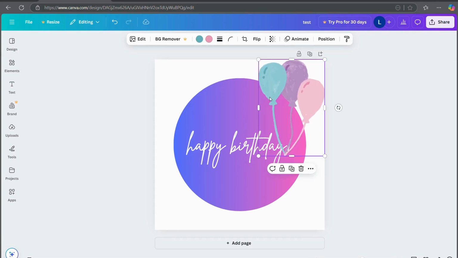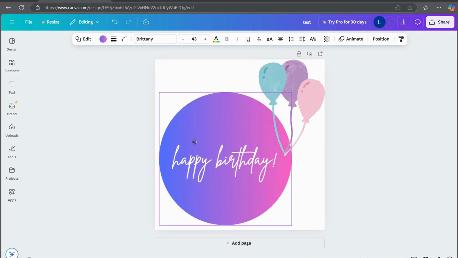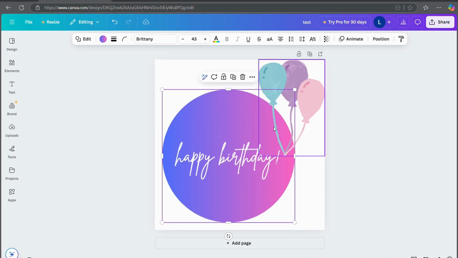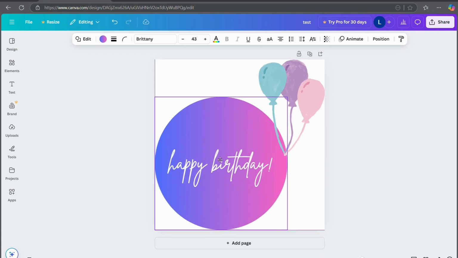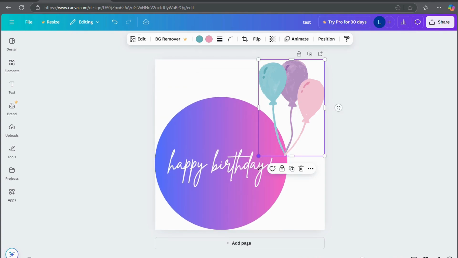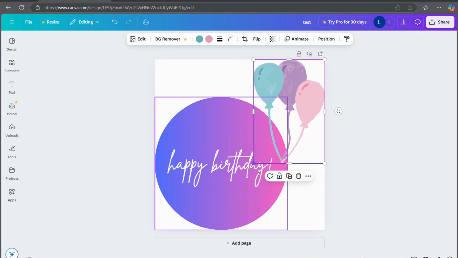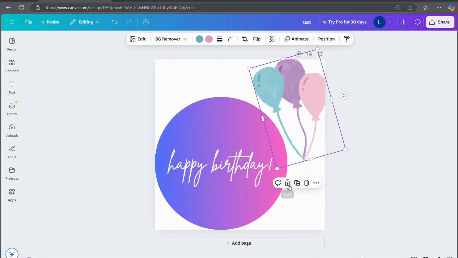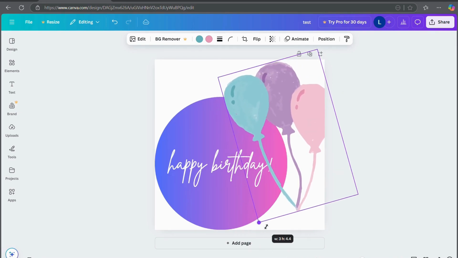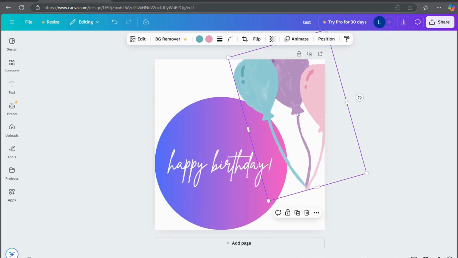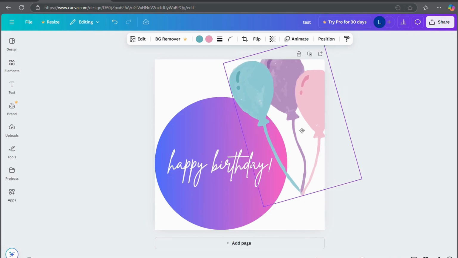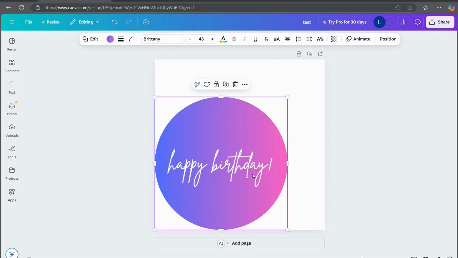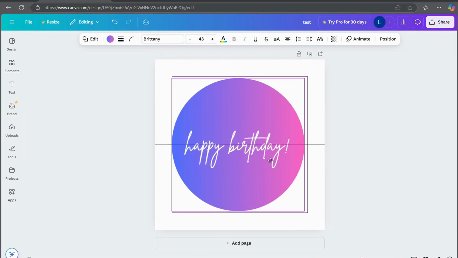So you can drag that wherever you want. You can make it bigger, make it smaller, rotate it, or you can delete it.